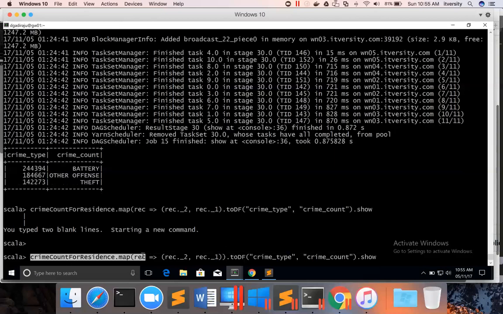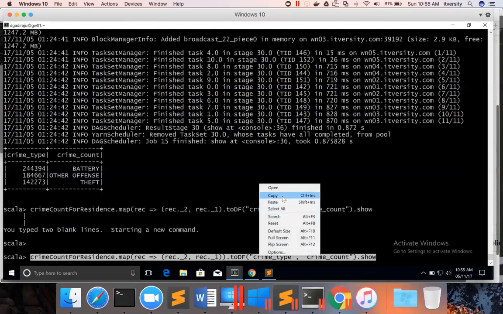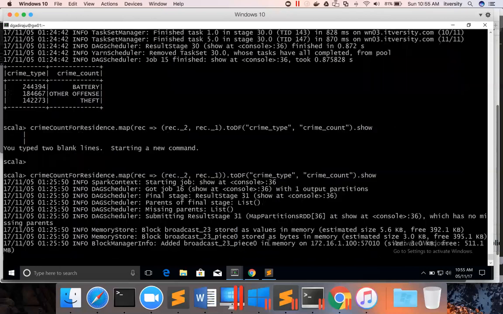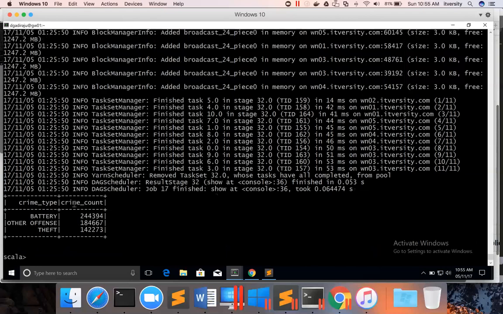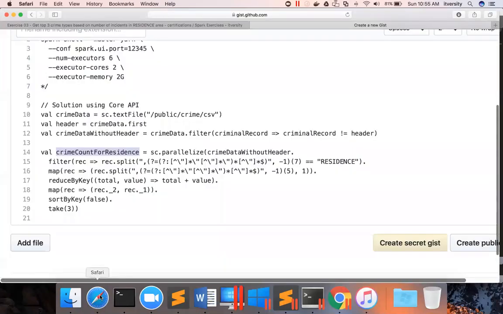And let me copy this one and hit enter. You can see data is as expected. Now I just have to save it.